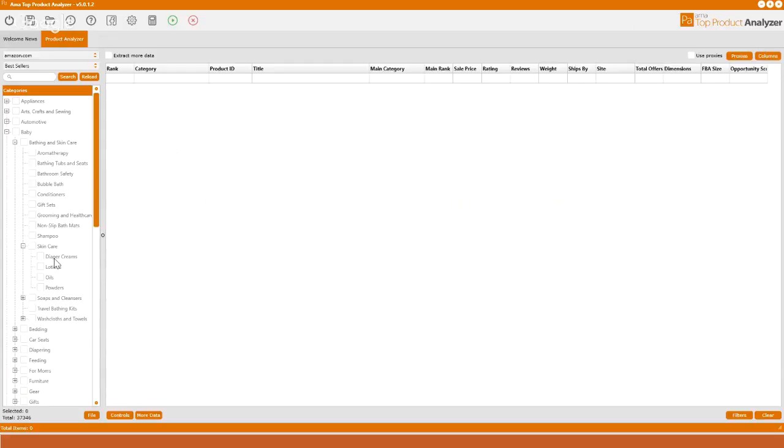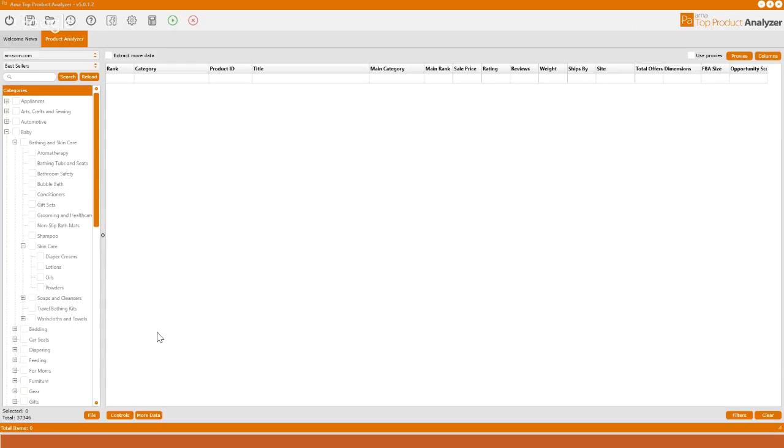Go ahead, Rob. That's one of the big differences that I think separate Amasuite and Jungle Scout as far as the setup of how they search data. The number one big difference between the two of them, not taking away from either of them, just pointing out the differences, is that Amasuite is going to pull this information live from Amazon. They're going to actually search what's on Amazon at that very second.